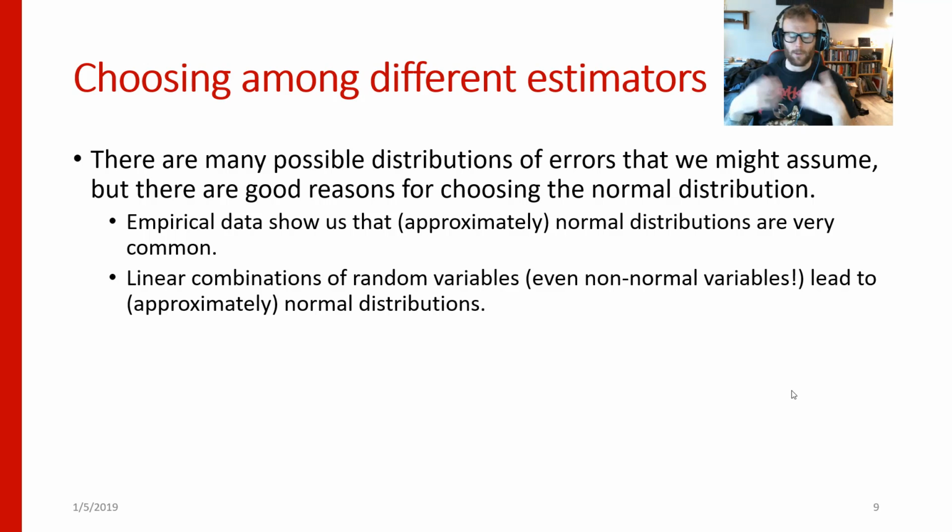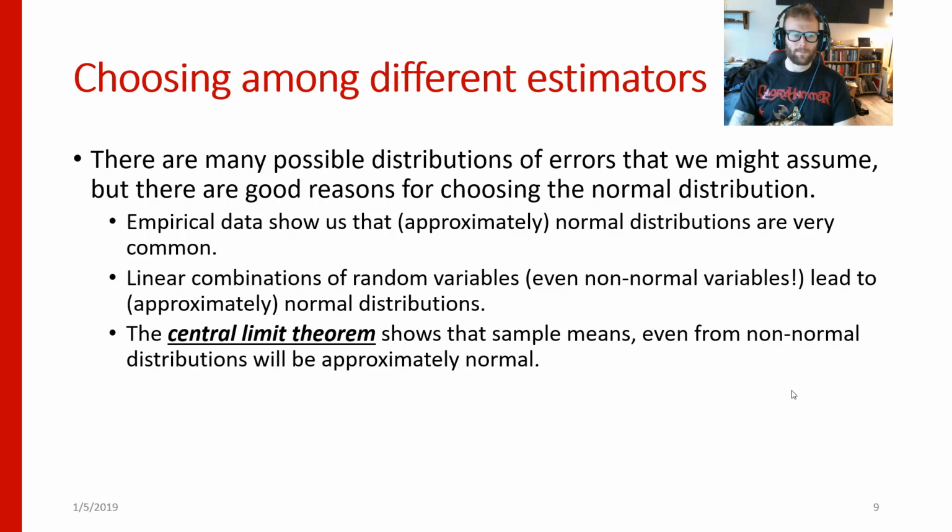And you can show this for lots of different combinations of variables, but this is part of what makes the normal distribution so cool, or at least the approximately normal distribution so cool, is that when you're combining lots of different factors, assuming they are independent of each other, whether they're normally distributed, uniformly distributed, skewed, otherwise, anytime you're adding lots of different variables together, if they're independent, the chances of getting all positives or all negatives is very small, and that means you're going to get most scores that cluster together somewhere near the mean.